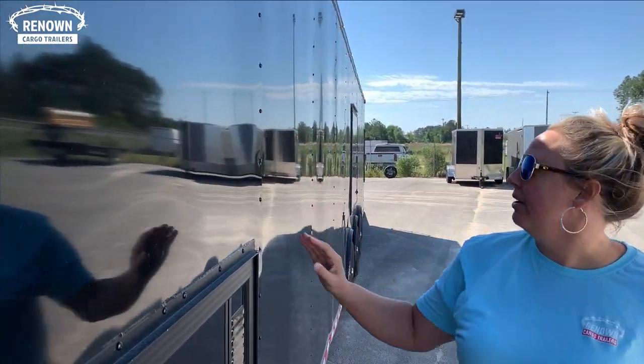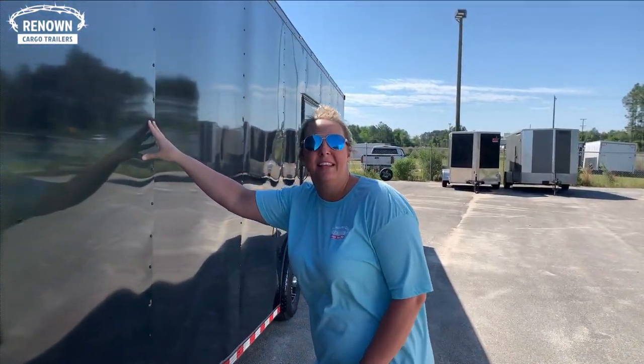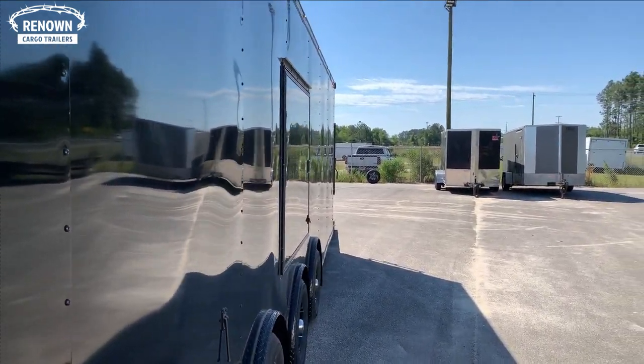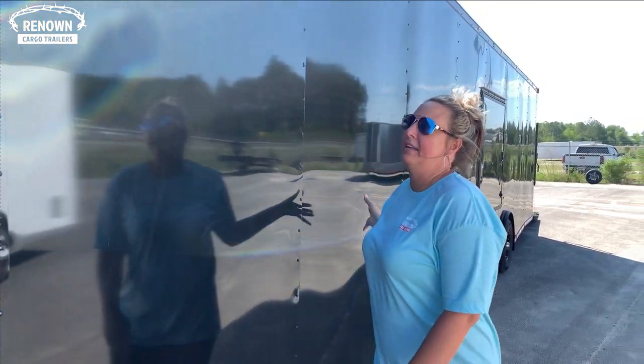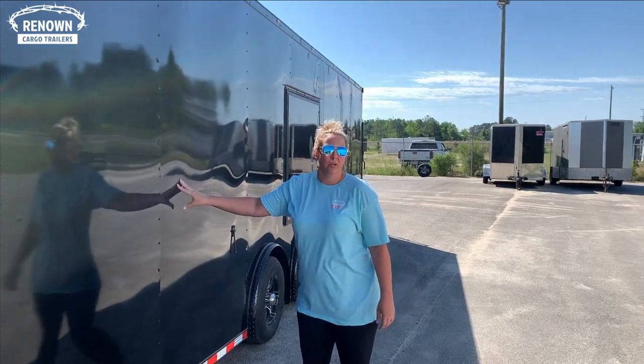This is your 050 metal — yes, 050 is the way to go. This is an upgrade I highly recommend. Look how slick it makes the trailer look, especially if you're doing black. A lot of people don't like the wrinkles or the rivets, and this is an easy way to eliminate them. Go ahead and upgrade to 050 any time you're doing a darker color or a larger trailer.